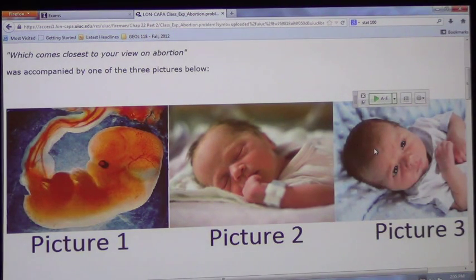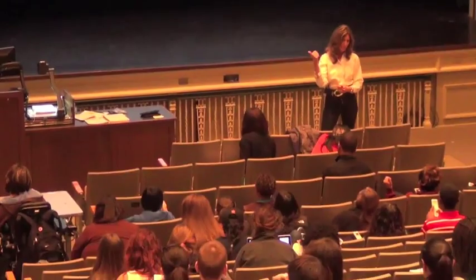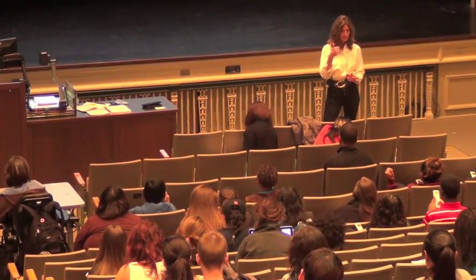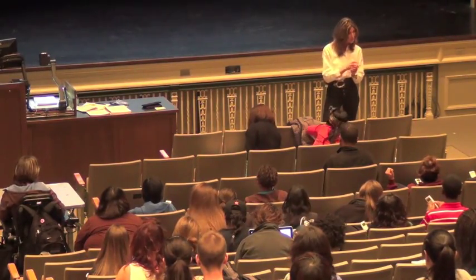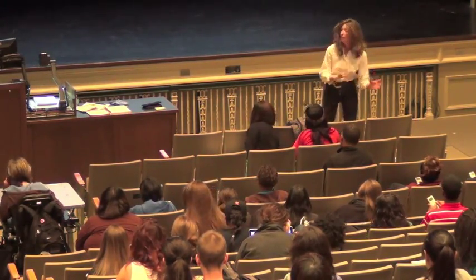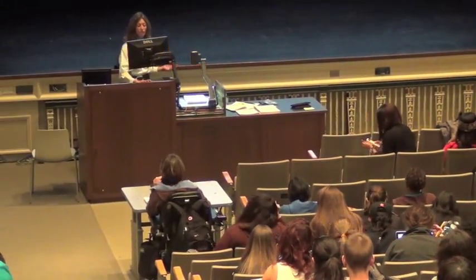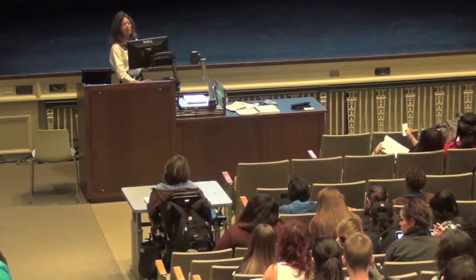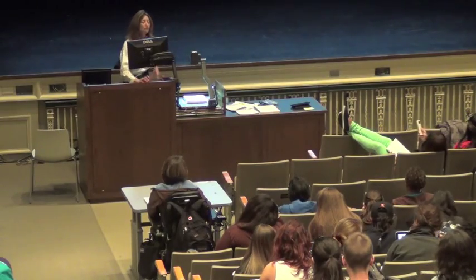So, do you want to vote on it? I'm going to start it. If you think that there's really not going to be any difference, that the null is true, that your feelings about abortion are not going to be influenced by pictures like that, vote A. You can't get this wrong. If you think your feelings on abortion might have been slightly shifted, that you might have given different answers depending on which picture accompanied your survey, then vote B. You can't get this wrong. This is just to make it more interesting when you do the test.